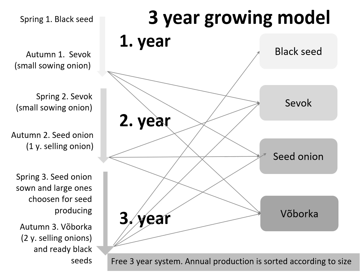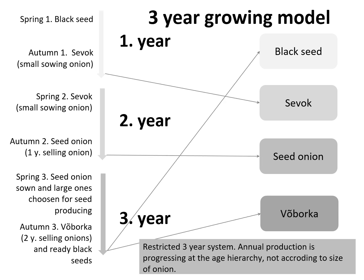From that you could also choose to have the 1st year selling onion or the 2nd year selling onion or a seed onion in this system. Whereas if you were following a very restricted kind of 3-year system, then this annual production is progressing by the age hierarchy, so not according to the size of the onion. So strictly, from the black seed you get the small sowing onion, which is called sevok, and you are sowing this sevok the 2nd year, and you get the 1st year selling onion. And then again in the spring of the 3rd year you are putting the seed onion in the soil, and you get the 2nd year selling onion.